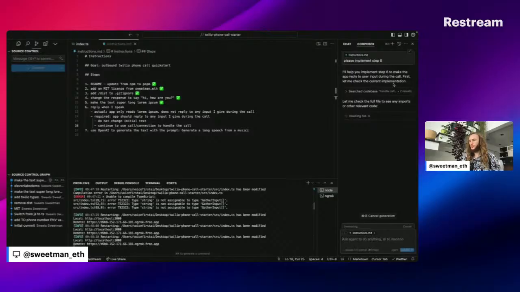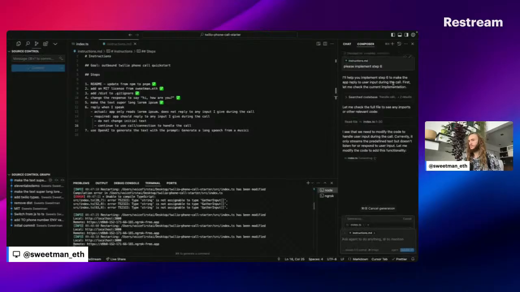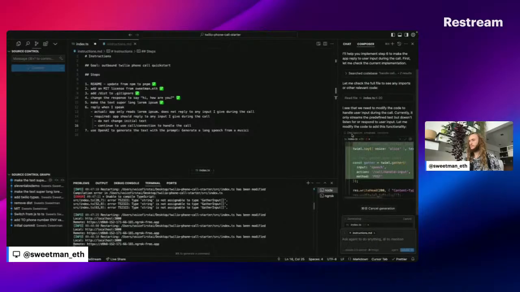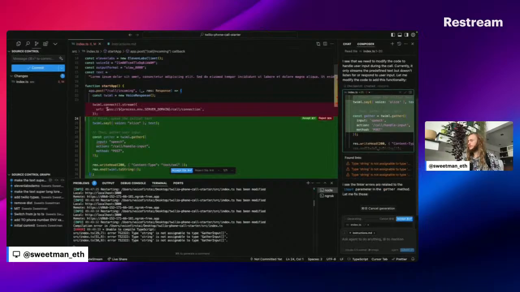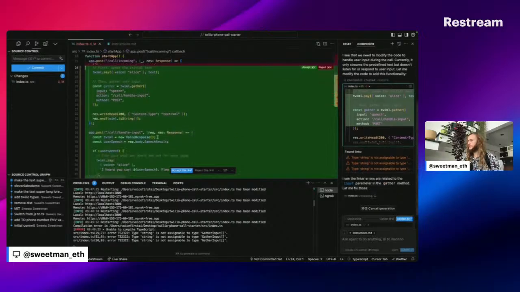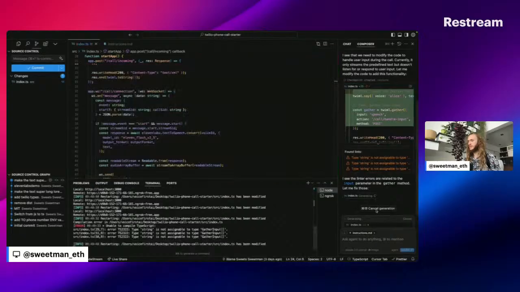Full input, it's doing the same thing. Okay, it's still getting rid of that. Let's reject, cancel.